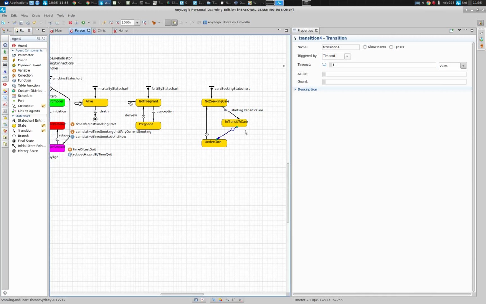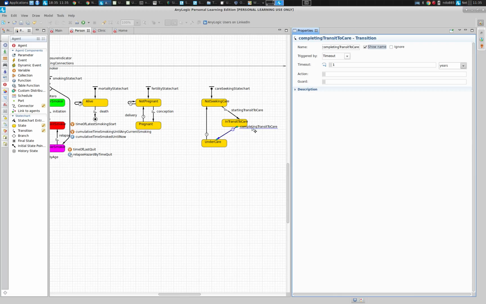Now, this in transit to care state, ladies and gentlemen, we're going to name this transition here completing transit to care.